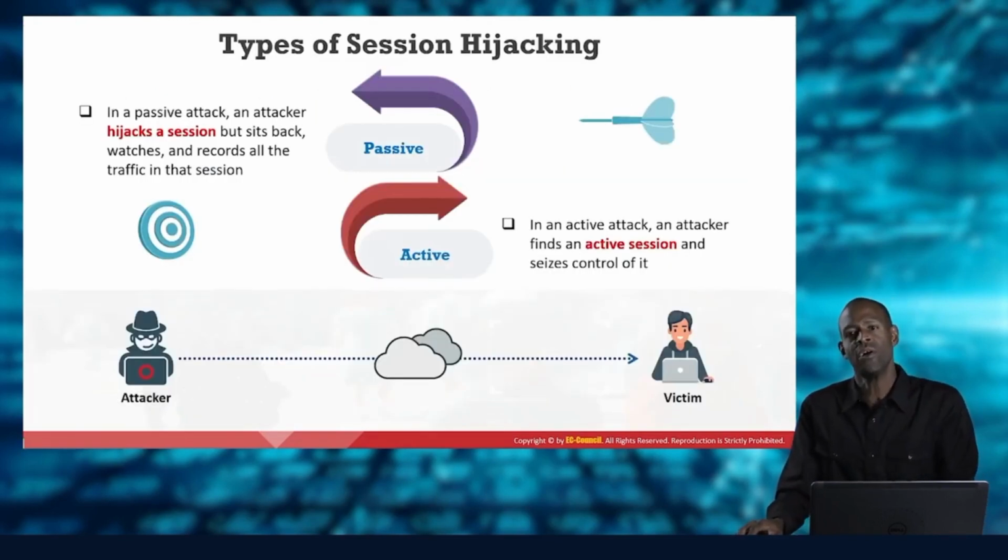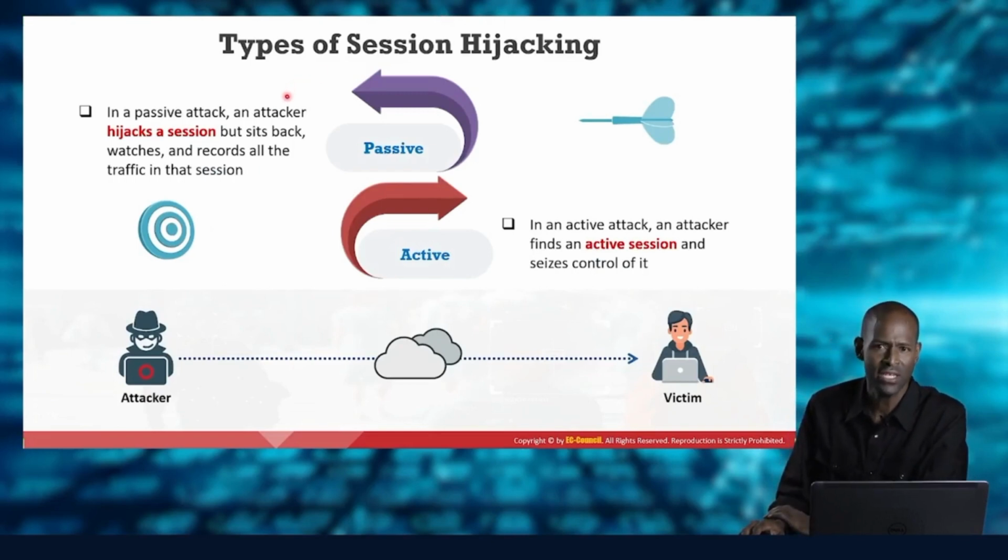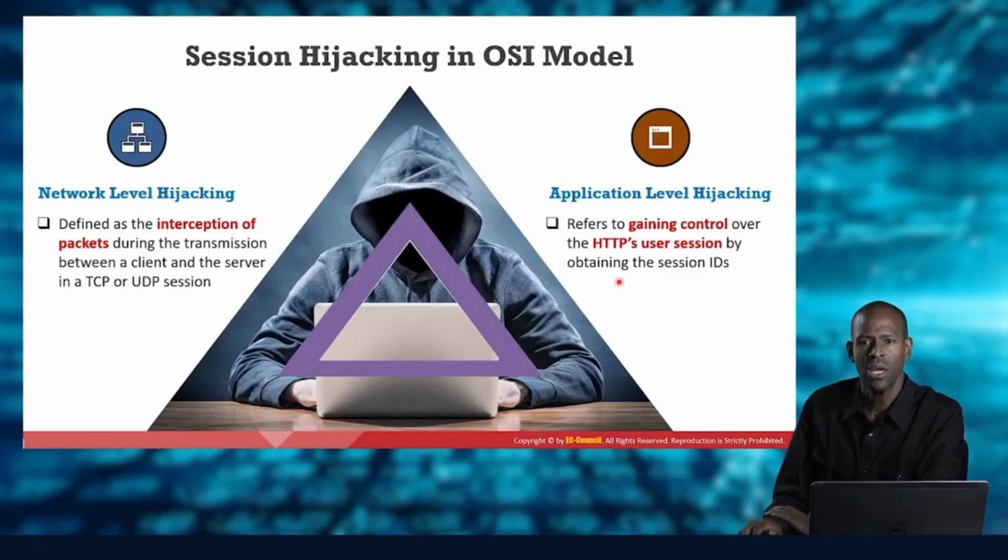So there are passive and active hijacks. In a passive one, the attacker hijacks a session, but they're just watching. They're looking to see what happens. They're downloading stuff, but just watching. In an active one, they seize control of the session. There are several different session hijacking levels based upon the OSI model.